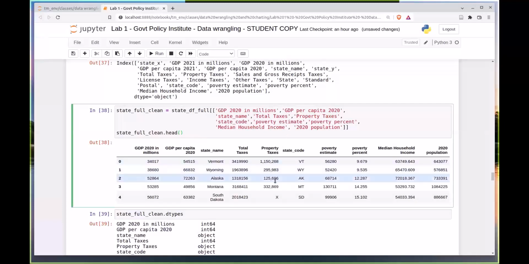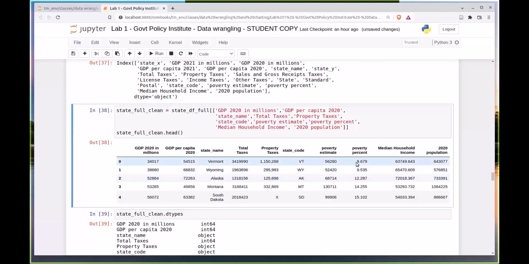Property tax was not formatted, so I kind of kept it in this last iteration here, but it's maybe not a good choice because it's not even formatted. Should have formatted first. Of course, you can still format it after this. Make sure you turn this into an integer or something, and then you got to think about what to do with this x. But everything else is properly formatted.